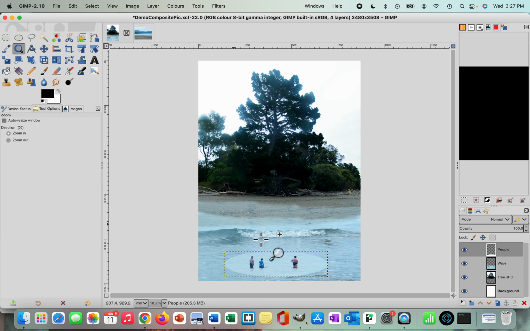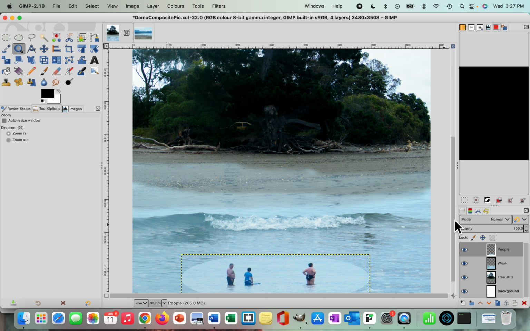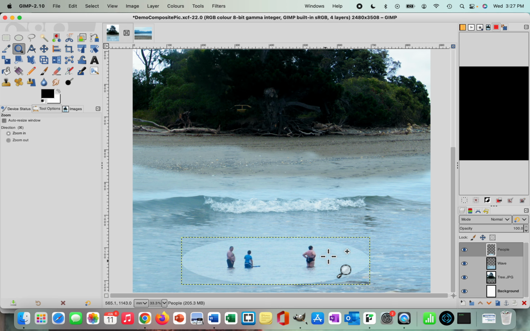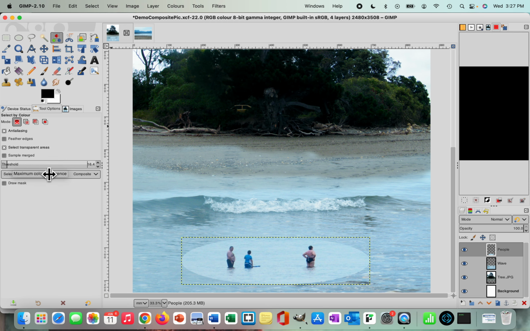So I'm going to magnify in, and we can see that that is the area that we're going to try and clear out. Now, we're going to use the color picker. Okay, so the color picker is this, select by color tool. And at the moment, it is roughly about 15 or so, which basically means that the higher this number is, the more colors it will pick in the same range. If the number is lower, it will have to find the exact same color. The higher the number, it will pick colors within a range, right?